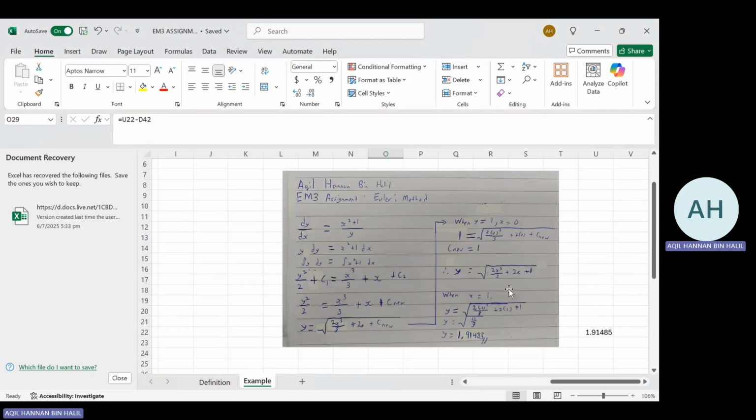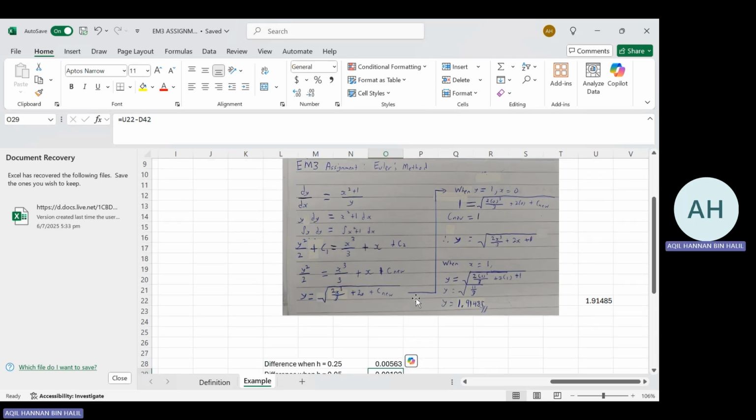To compare my approximated value to the actual value, I've actually done the calculation to find what the actual value of y is when x equals 1. So what I've done here is dy/dx is equal to x squared plus 1 over y, and I have split it, the dy and the dx, to one side each, and have integrated it. And afterwards, I found the c by substituting y equals 1, x equals 0. And from there, I could find that y is equivalent to the square root of 2x cubed over 3 plus 2x plus 1. And from there, I substituted x equals 1 into the equation to be able to find my y, which is square root of 11 over 3, or 1.91485.